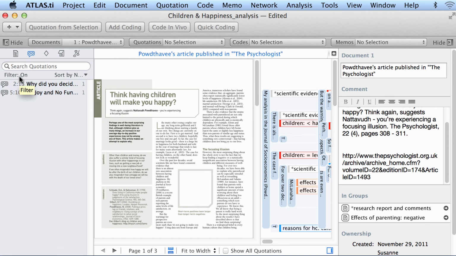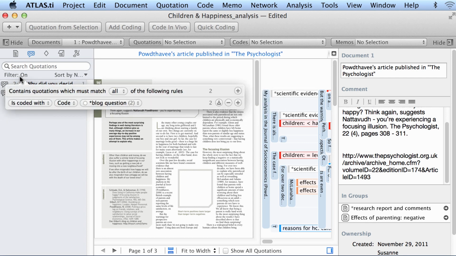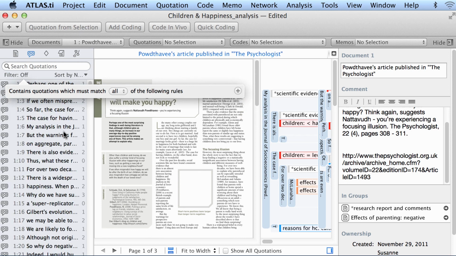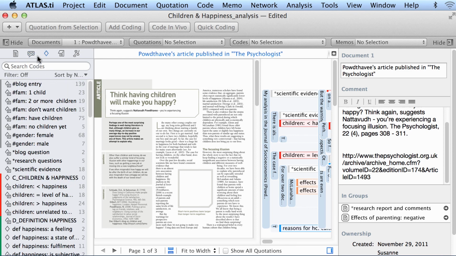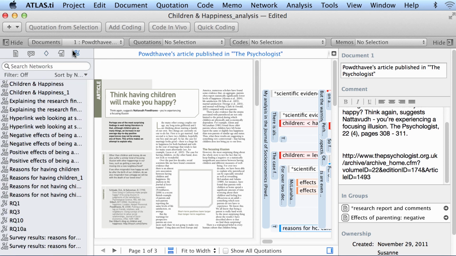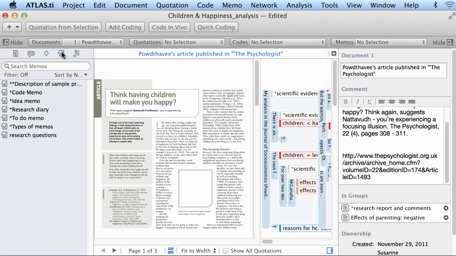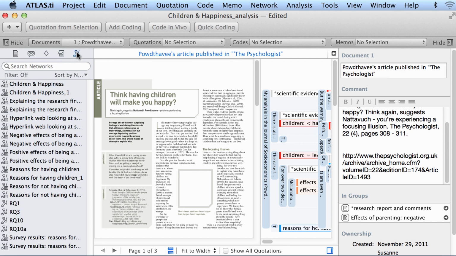If you want to remove a filter, minus. If you want to add another rule, plus, and keep on doing that. Codes, the same thing: you can filter right here in the navigator. Memos also, and networks also.